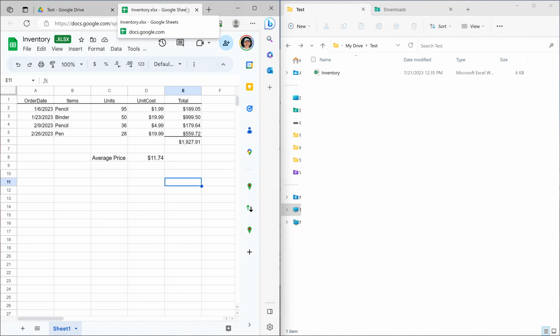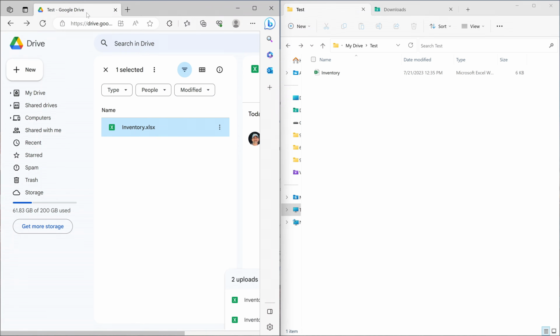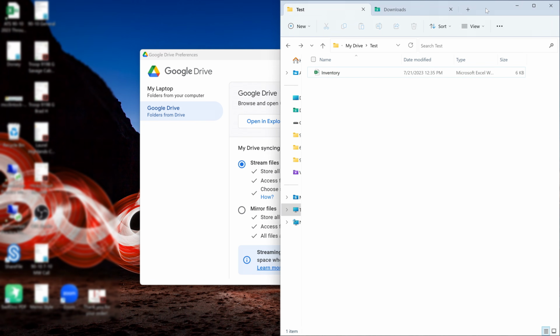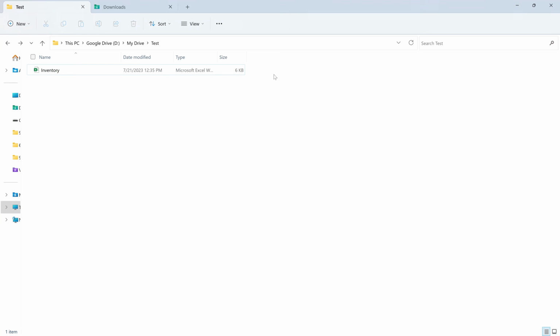So we're going to close that and show you how you can also use it in the desktop version of Excel. All right, so we're going to minimize this, and we're going to look at the same file in your File Explorer. And you need to have the full desktop version of Microsoft Excel installed for this to work. And this video is assuming that you have that because you found this video because you want to use the full capabilities inside of that desktop version.